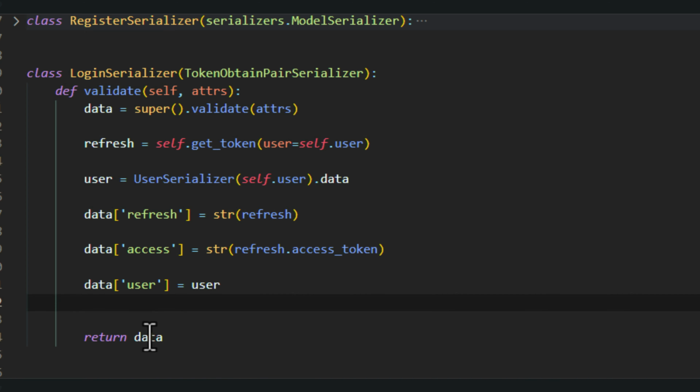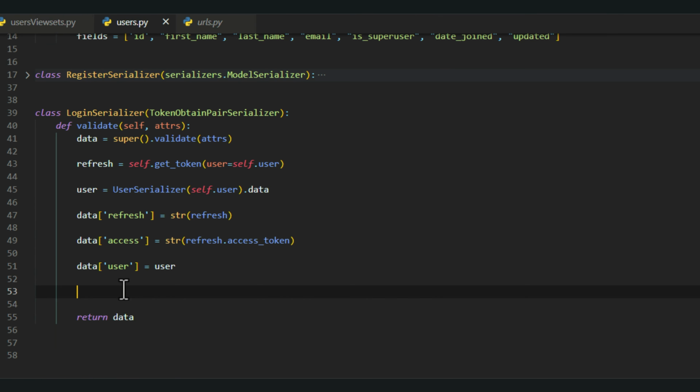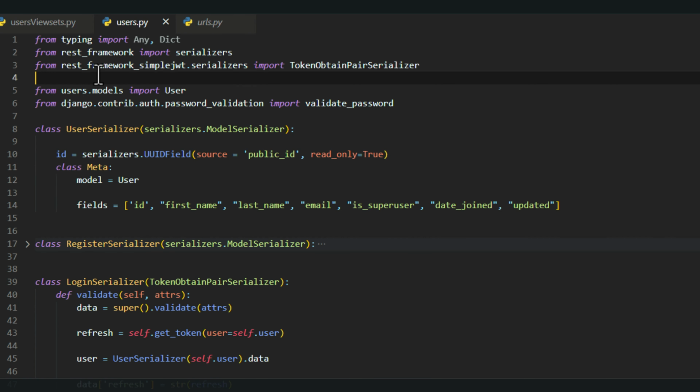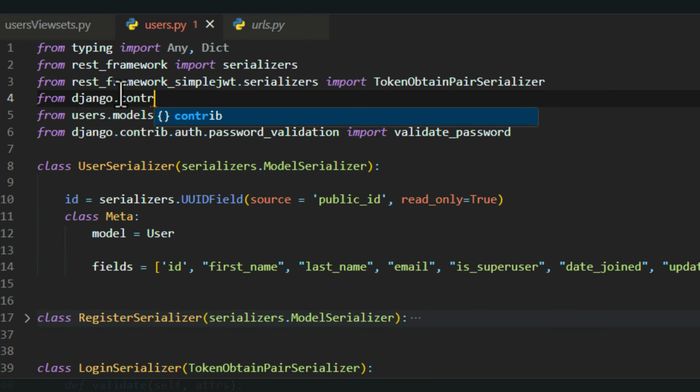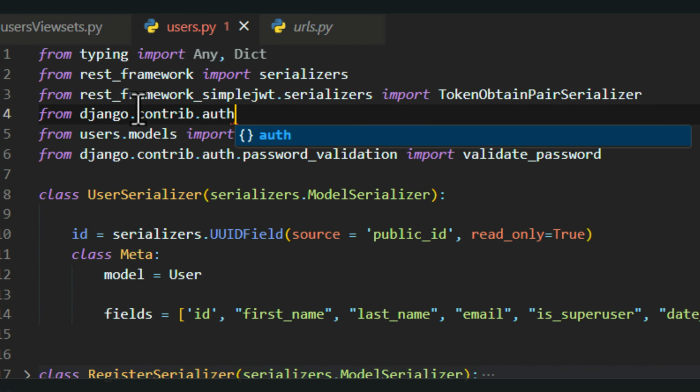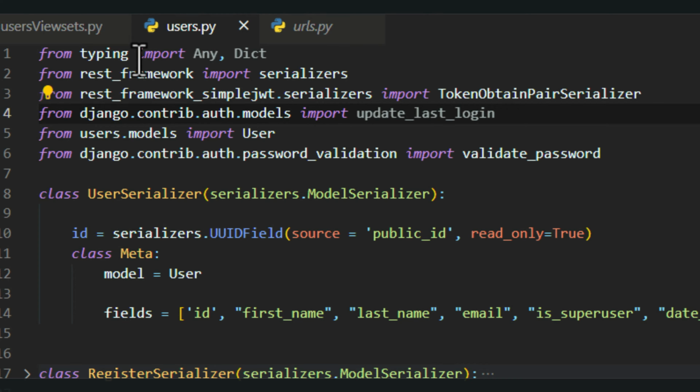Before returning our data, I want to update the last login attribute of our user, and we can do that using the update_last_login function from Django. We can import that. So from django.contrib.auth.models import update_last_login.